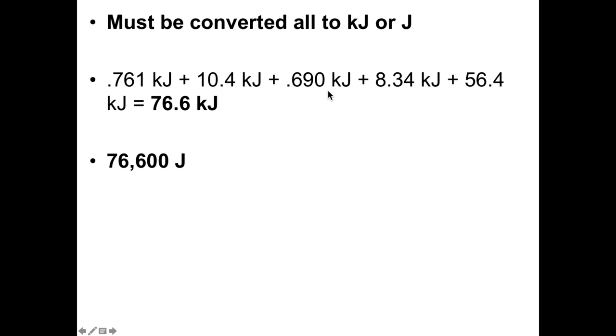And then the amount of kilojoules for raising up water vapor from 100 to 115 is 0.69. Heat of fusion, heat of vaporization will get us 76.6 kilojoules. If you did that in joules, which would be acceptable unless I indicated which way I wanted it, it would be 76,600 joules. Now, again, these numbers should make sense.